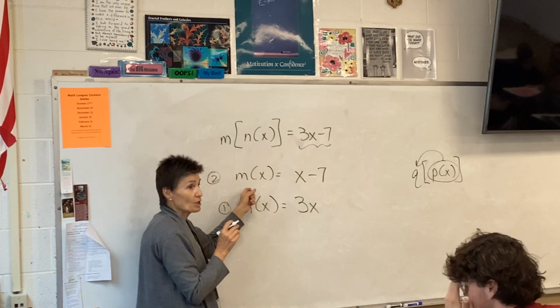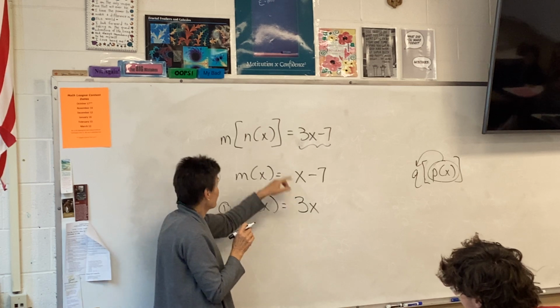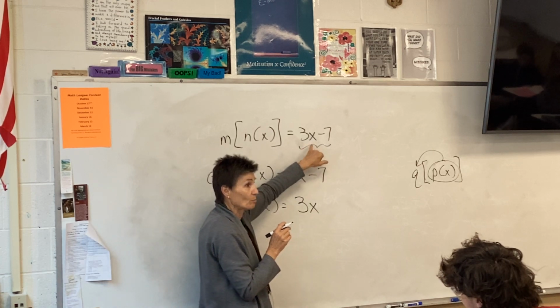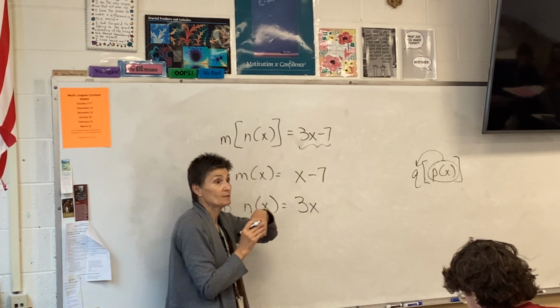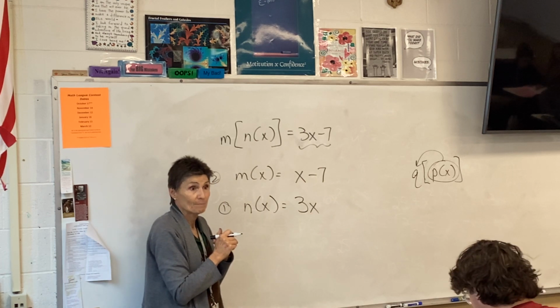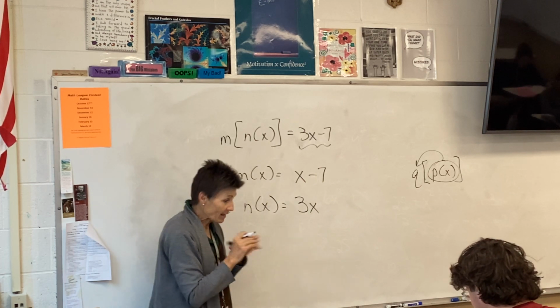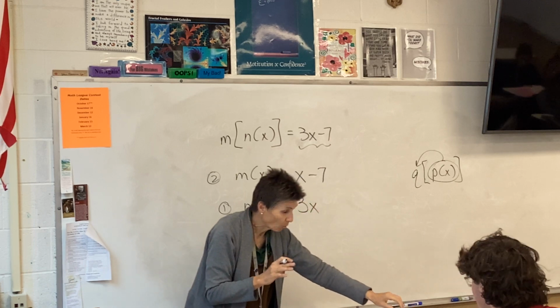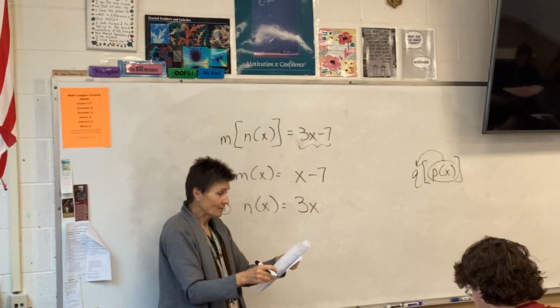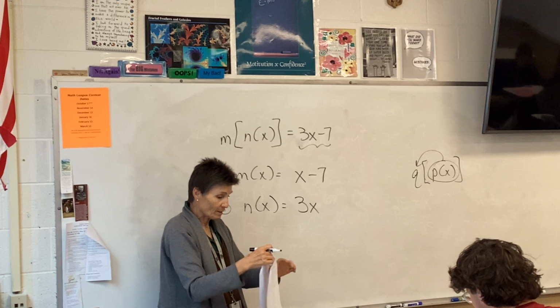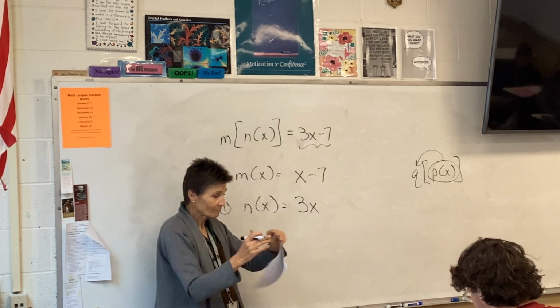So this function does not times by 3. The first function times it by 3. The second function subtracts 7. That's it? That's it. And that's all I'm doing. I'm not talking about that anymore. You need to spend time on that if you think you're gonna do that problem. But you don't have to do that. It's easy. It's super easy.